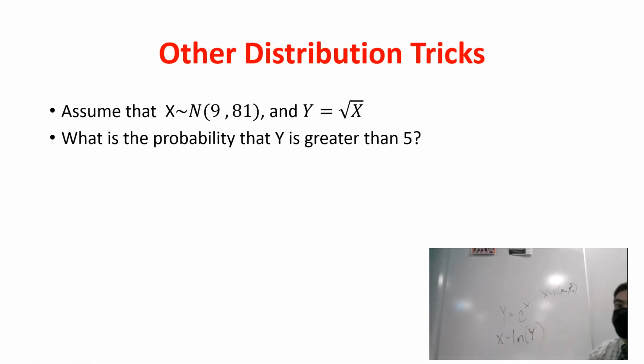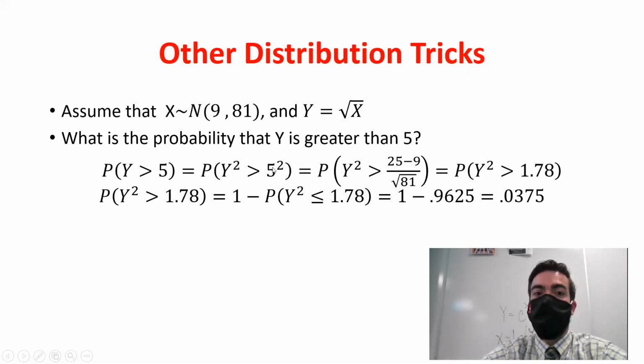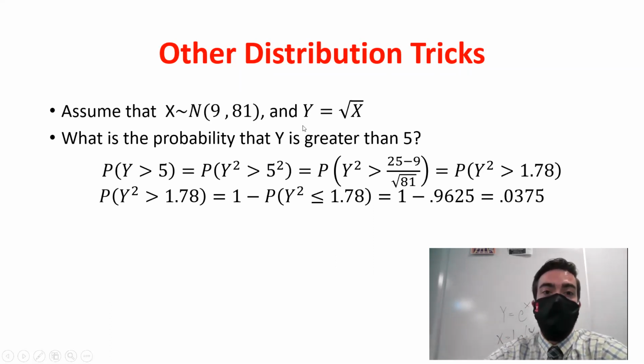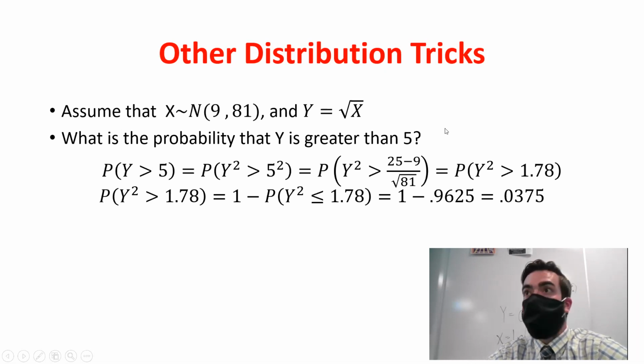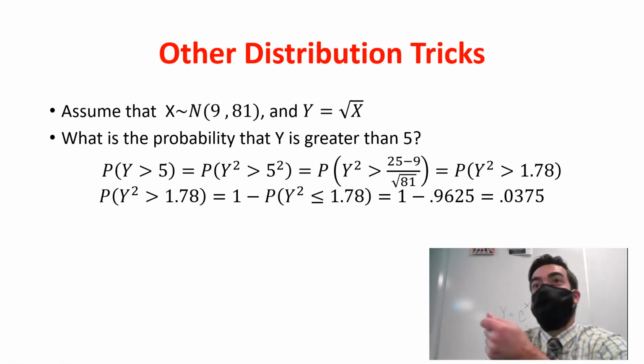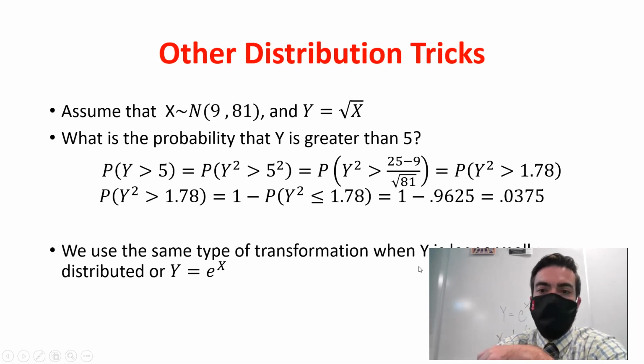If I know that X is this normal distribution, then I could convert my cutoff values I'm interested in by squaring them. Now that I know that X is equal to Y squared, it's the same sort of process because I know X is normally distributed. I could find what the mean and the variance of X would be, right? Whereas if I can find the mean and variance of Y, I can convert those because it's going from squared to something squared, right? It's a lot easier than when I was using this natural log, right? So you could do the same sort of idea.